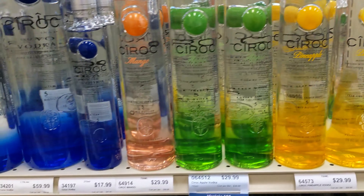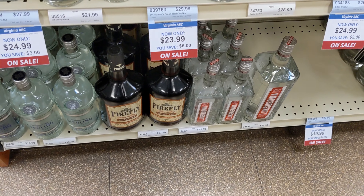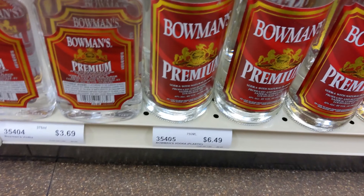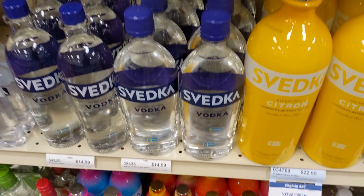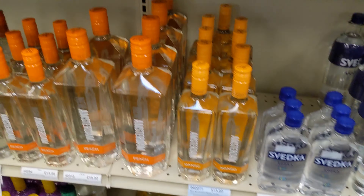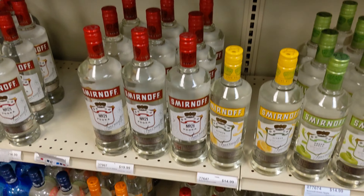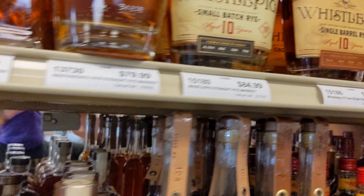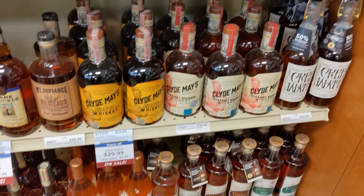There was a chocolate vodka brand I'd never heard of, and 360 Chocolate Vodka which does sound good. Ciroc prices were pretty standard, about the same as Kentucky. Some lower-end vodkas I was talking about - some Absolut, Bowman's which looked questionable, and Deep Eddy's which is always good for a flavored vodka. Svedka was a little high - I'm used to paying around $12. Smirnoff seemed high too at $20. Moving along: Basil Hayden's, Michter's, some Strand, Widow Jane which I thought about getting, Whistle Pig, and of course Fireball everywhere.